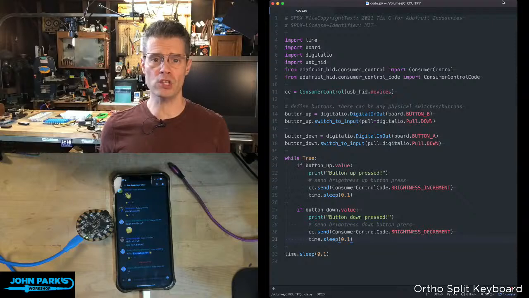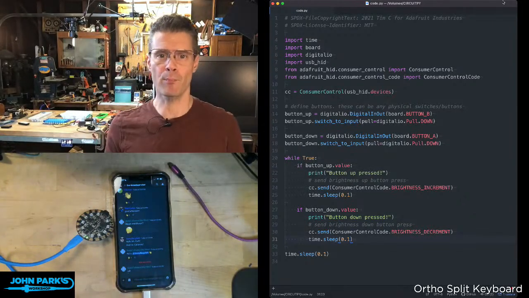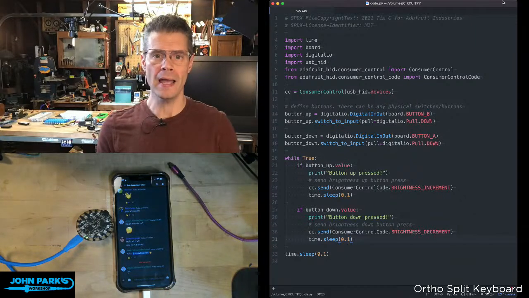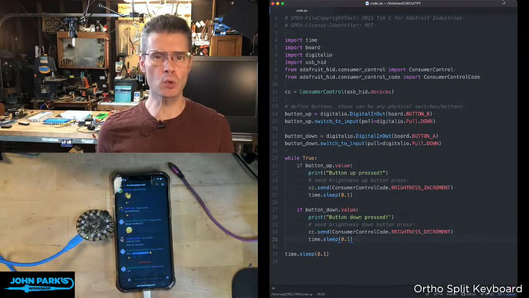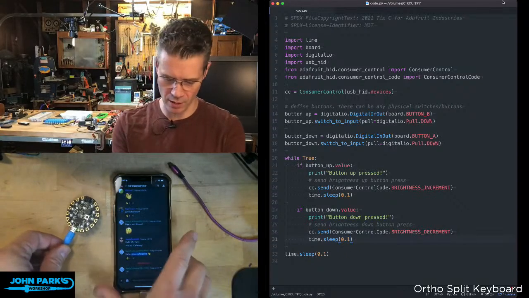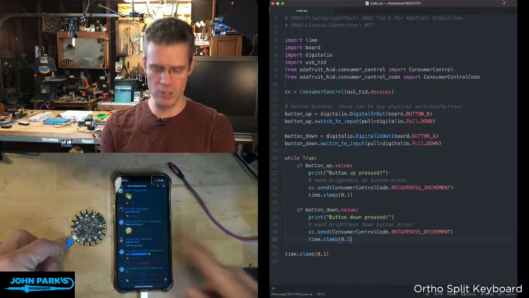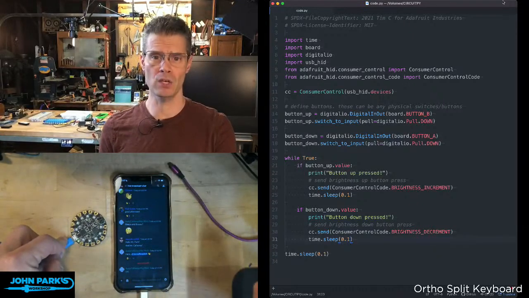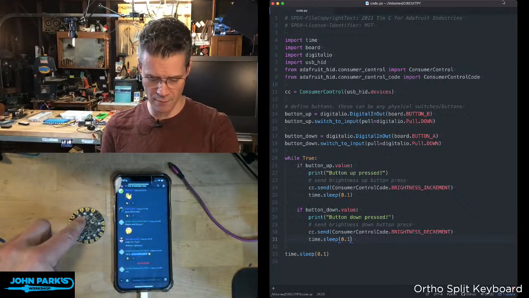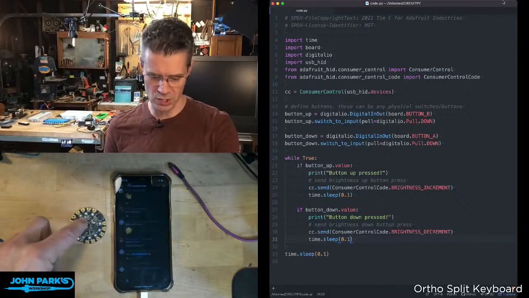All right, so for the CircuitPython parsec today, I wanted to show you how you can create a brightness controller for any USB computer or mobile device. So here you can see I've got my phone plugged in. I actually have our Discord up there. And if I want to adjust the brightness on this, of course you can find ways to do it in software, but I want to use buttons. So here you can see I've got the buttons on a Circuit Playground Express controlling the brightness.